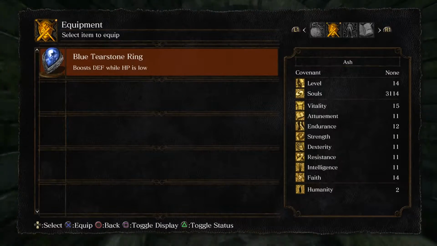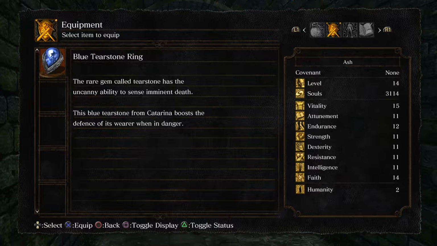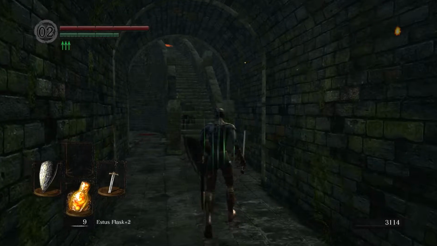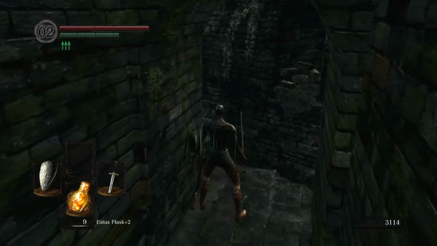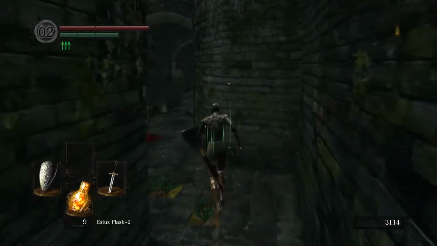We did get this ring, the Blue Tearstone Ring, boosts defense whilst HP is low. Now, it's not bad, but since we're not using any other rings, it's better than an empty ring slot. Look at that. I always figured, hey, can we get over there at any point? You can't.